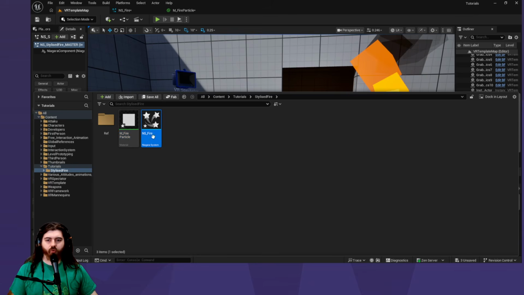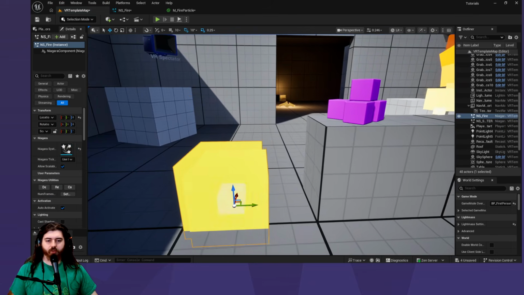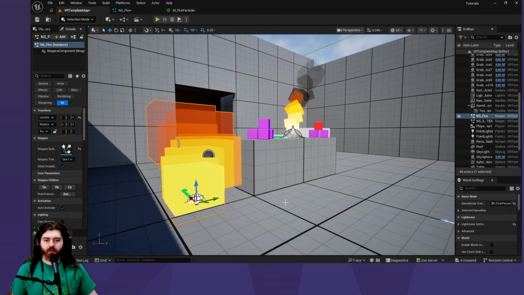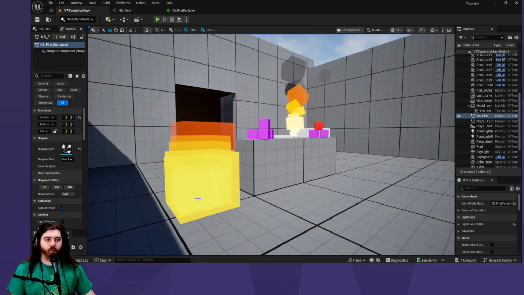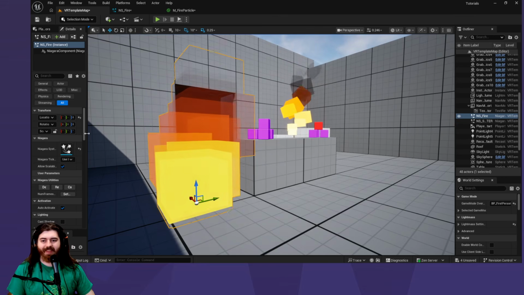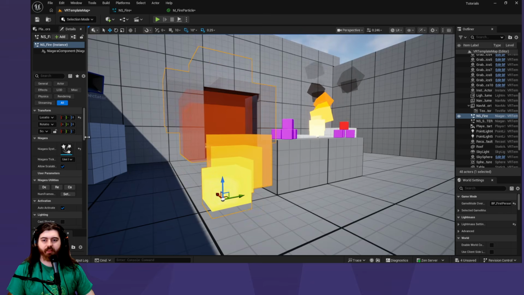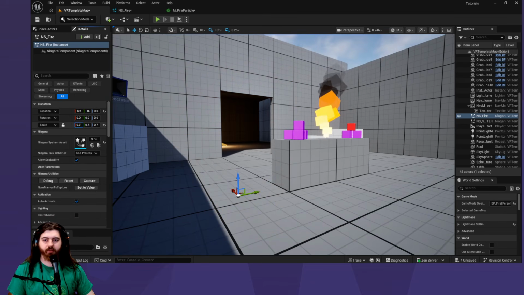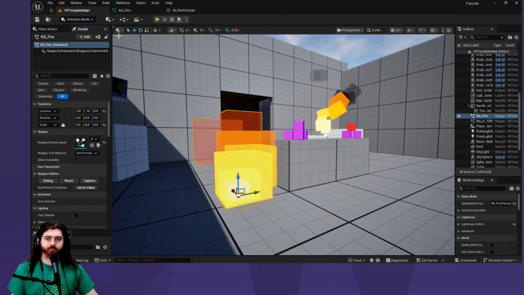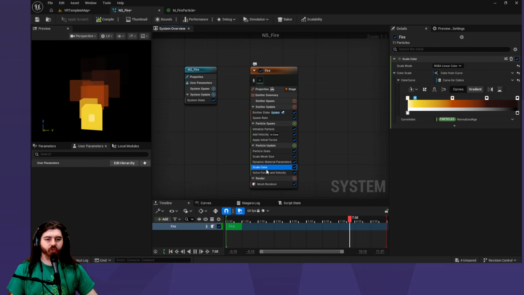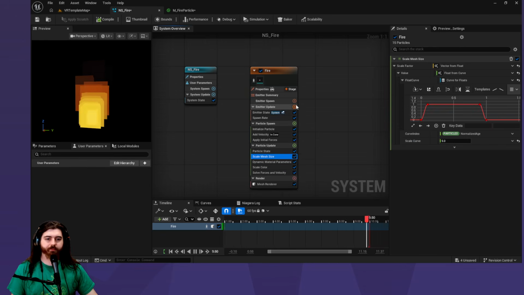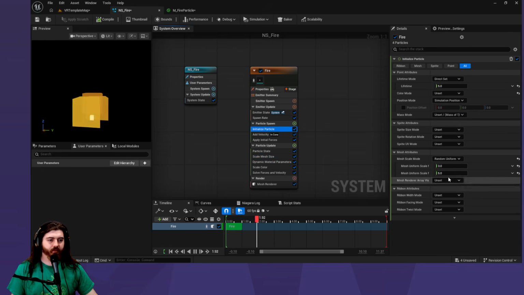Now I want to go ahead and drag it in just to see what it's looking like. And as I can see here, it's pretty big. The one weird thing about Niagara, you cannot scale it like anything else. If I drag this scale around to be like 0.5 or even 0 scale, it's the same. So it all comes down to managing this here and this here.